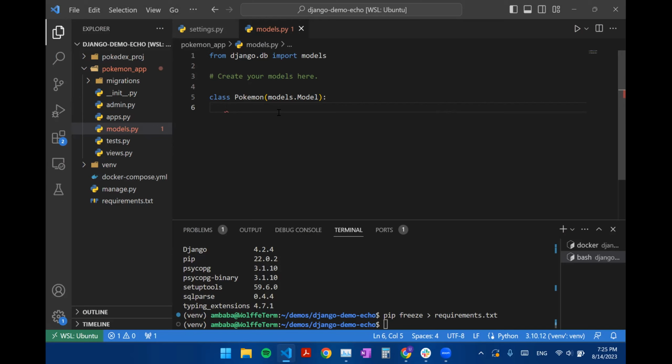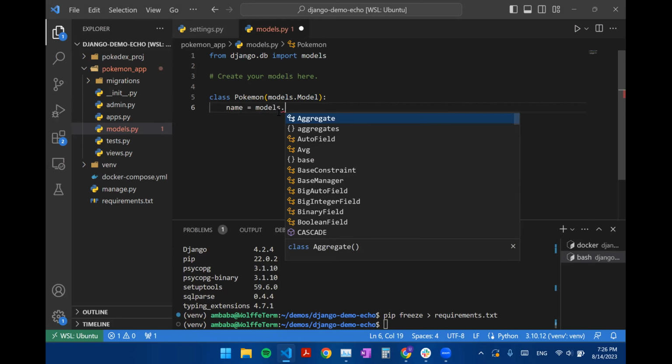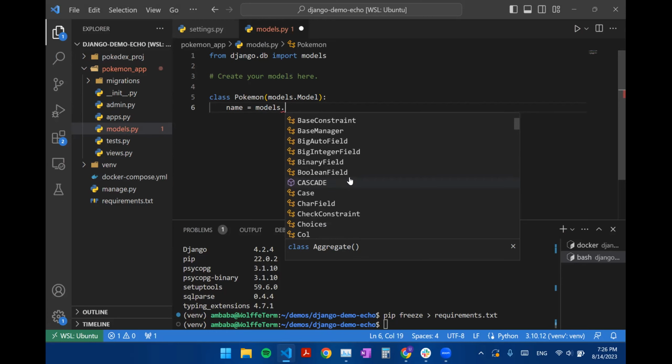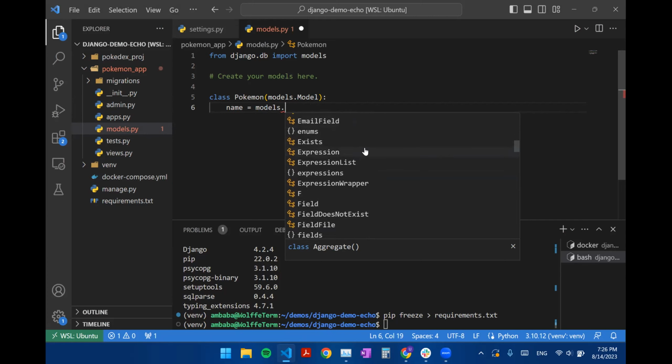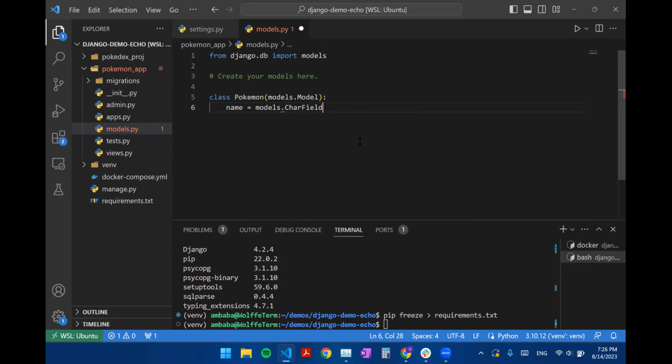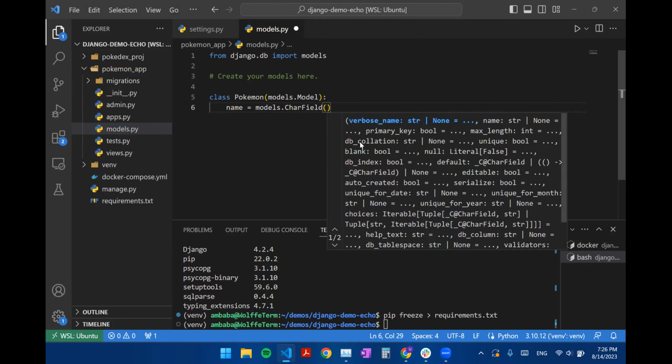So now we should probably create a couple of fields in our table/model. We do not need to create an ID field when we are creating a model in Django. That's something important to know. However, we do need to create all the other fields. So for example, we can create a name, and we can see that there's a bunch of different field options here. You've got integers, binary, character fields, date, time, decimal, email. There's a lot of choices. For now, though, we're just going to stick with a simple character field, known as a CharField.